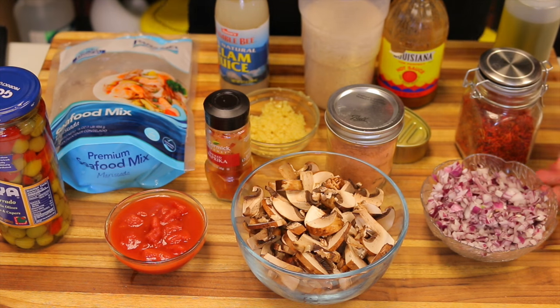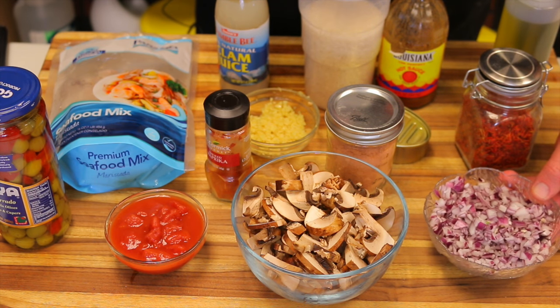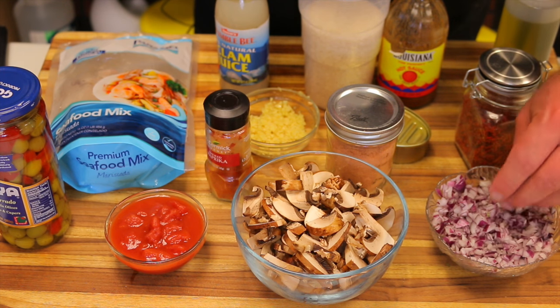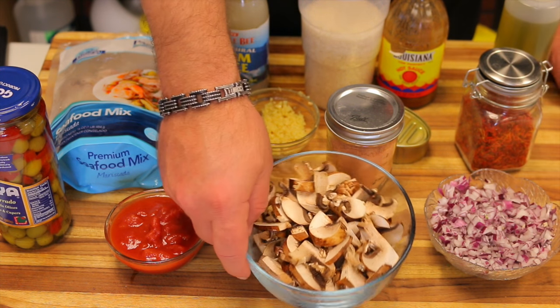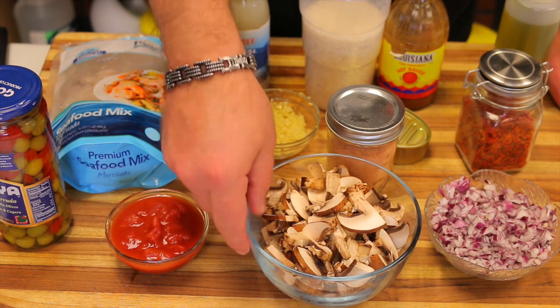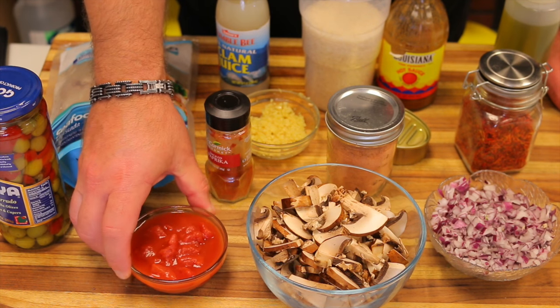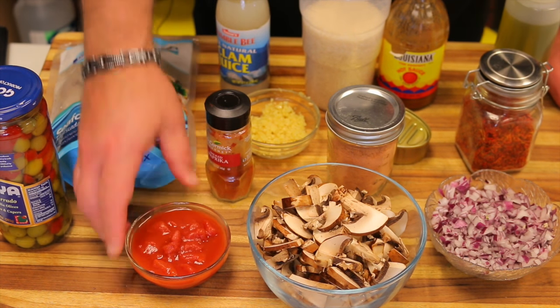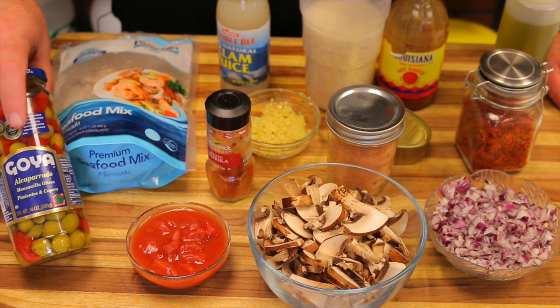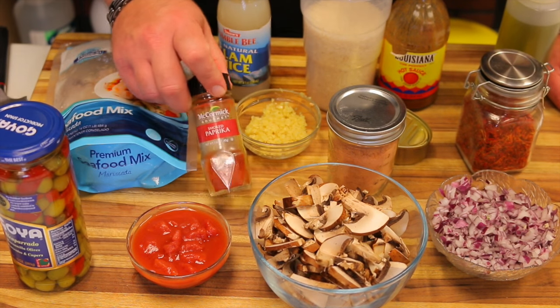All right, so here's what we got for ingredients today. We have a half of a red onion, finely minced. I have about 2 cups of baby portobellos cut into slices. I have about 3 tablespoons of crushed tomatoes. I have some capers and olives, smoked paprika.